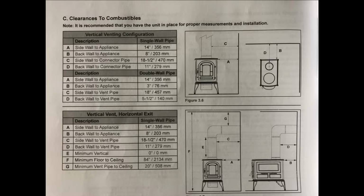So, just to reiterate this and show you that I'm not crazy, it really is 3 inches. Here's the installation instructions and the clearance requirements for this stove. So let's take a look at them, okay? First of all, notice right up here at the top that this is clearance to combustibles. Clearance to combustible material, that means something that's not protected by a heat shield.